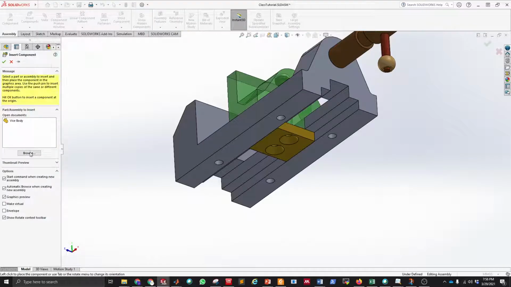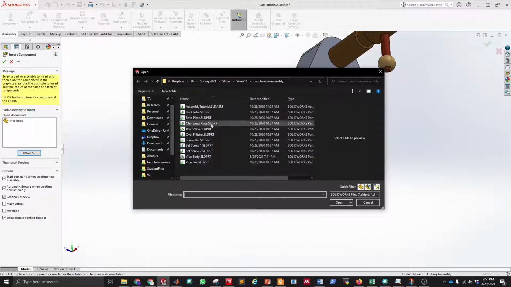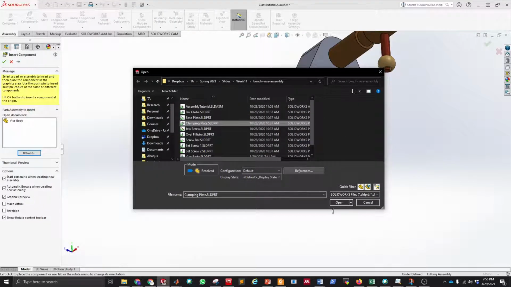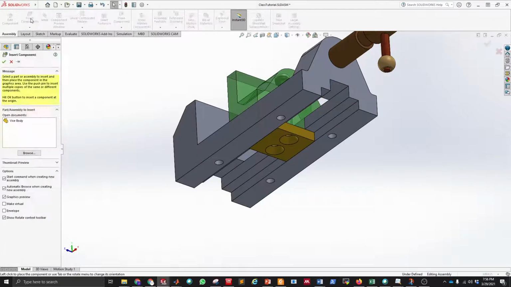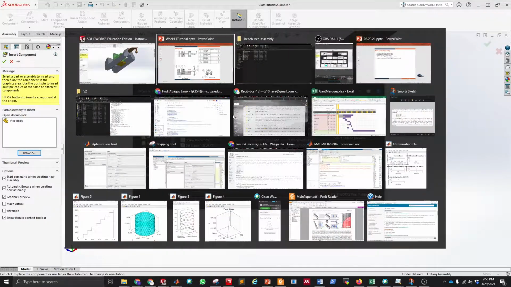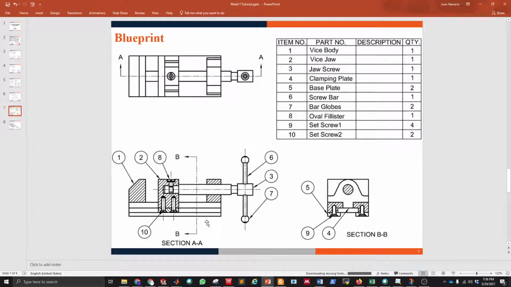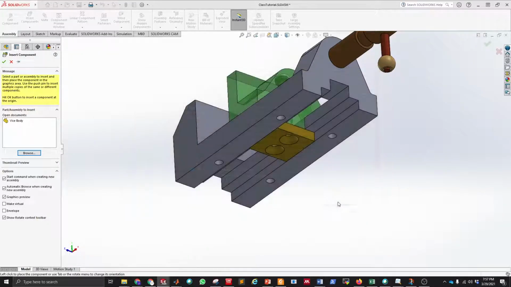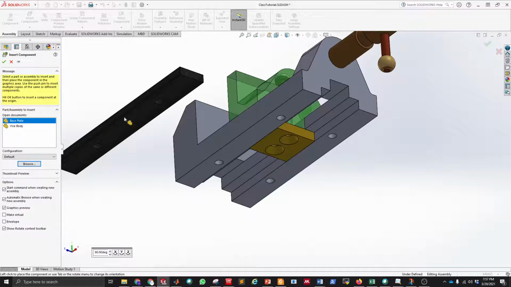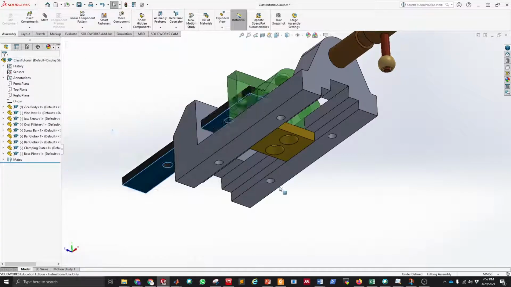Then I'm going to insert the clamping plate. Sorry, actually the number 5, which is the base plate. I'm going to insert a copy of that one.